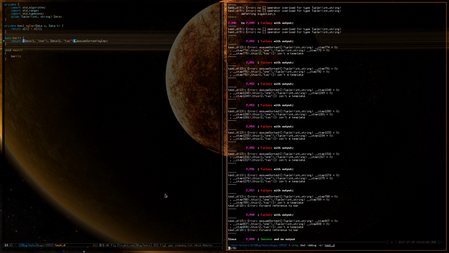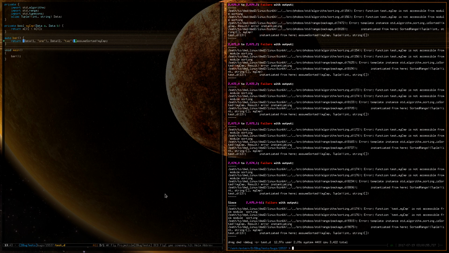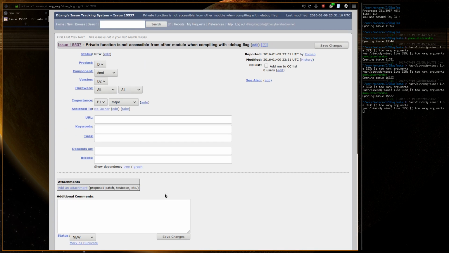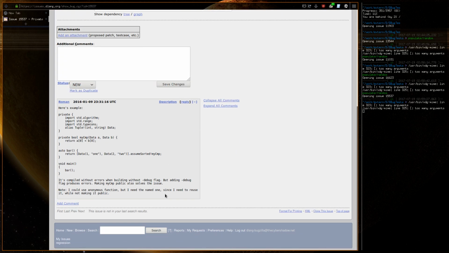It's probably a debug block in Phobos. It's messing things up. Doesn't compile with -debug.